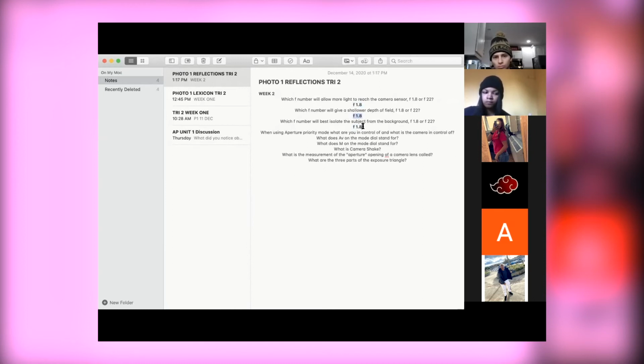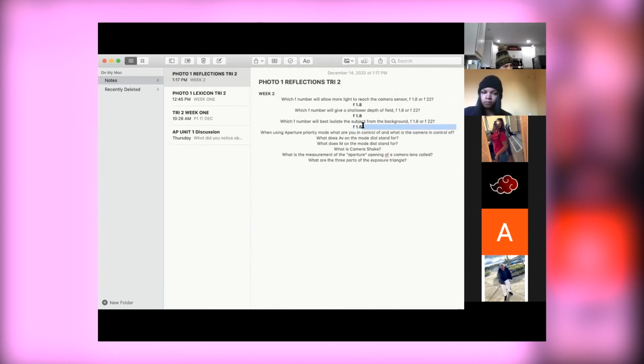It tends to be that lenses, which is where the aperture is, it's not in the camera, it's in the lens. That's the first control we have out of the three parts of the exposure triangle. The first thing we control is the aperture inside of the lens. And lenses that have smaller f values tend to be more expensive because they do so much more for us. The more open that is, the more light we get, the more background blur we get, the better we can isolate our subjects.